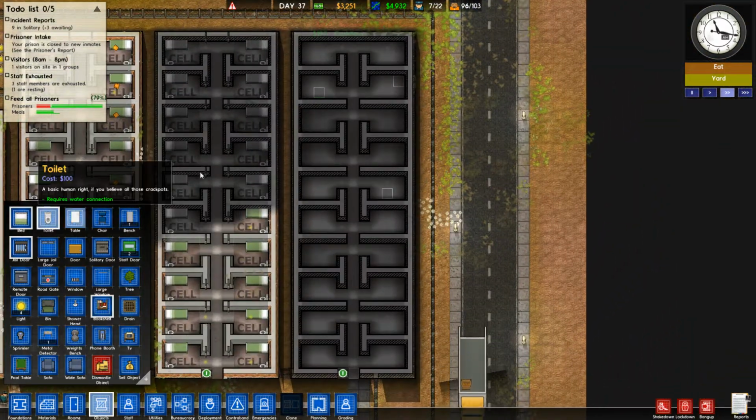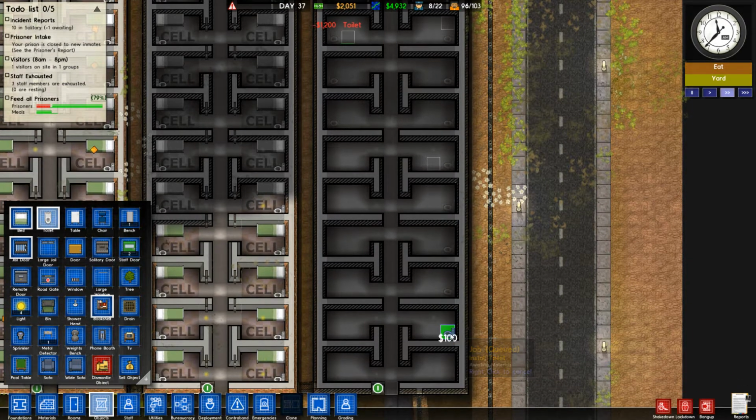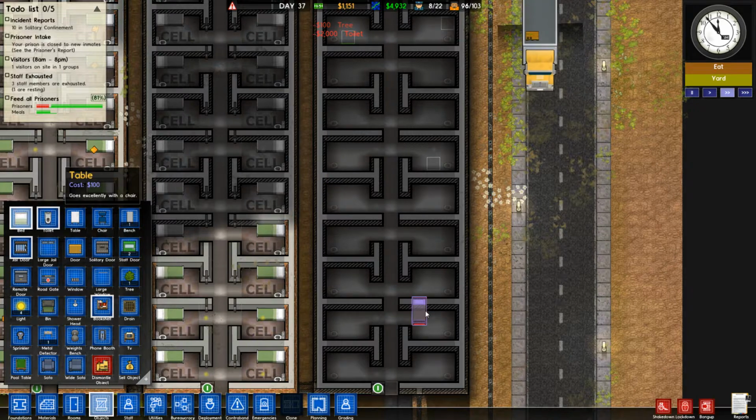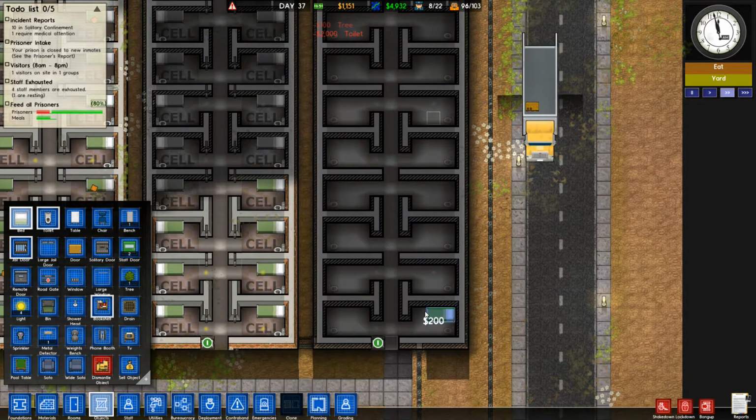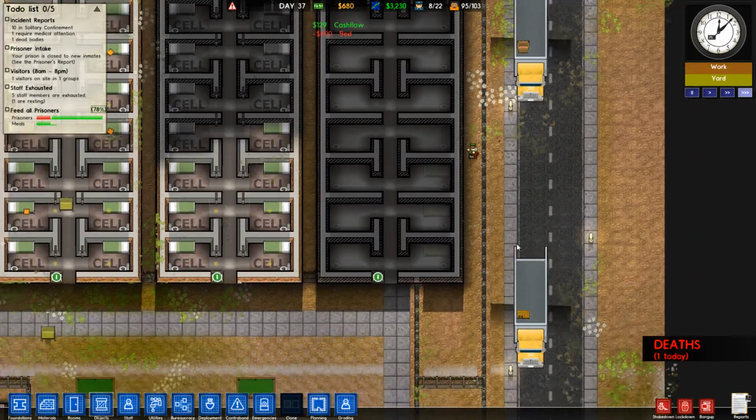Keep working on that cell block. It's usually pretty pricey to get a new cell block operational, but those things have a pretty high return on investment, so you should be able to get your money out of it quite quickly. Just setting the thing up is usually a pain. See, now I can only get about 3 beds before I have to stop because I'm starting to run out of money.